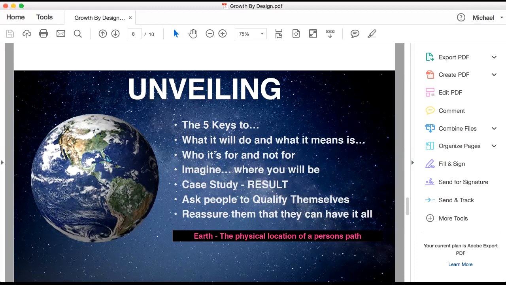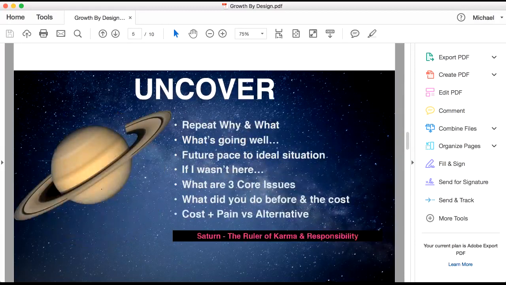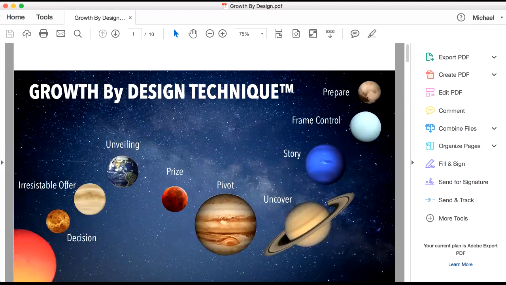So let's just go back to the start again. And on that start, we'll just make sure that we've got everything. I like to do this just so you're aware of the flow of this. And remember that I am going to give you this document at the end of the call too. I'll put a link in the chat. The preparation is making sure you've got all the forms, making sure you've set the environment right, so you're sitting in the right spots, you're in the right place to do the pitch.